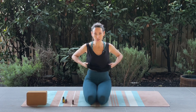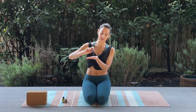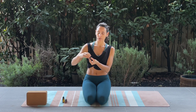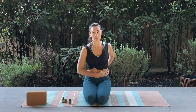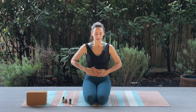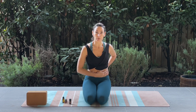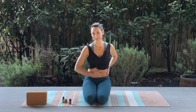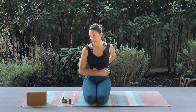I may take a drop or two and just roll it onto my lower belly, so feel free to do that with me now if you'd like — a drop or two onto the lower belly. This ice blue also comes in a roller ball, a stick, and also in a cream. I do prefer to use the cream quite often just because it spreads so much better, but for today we're just sticking with the oils.